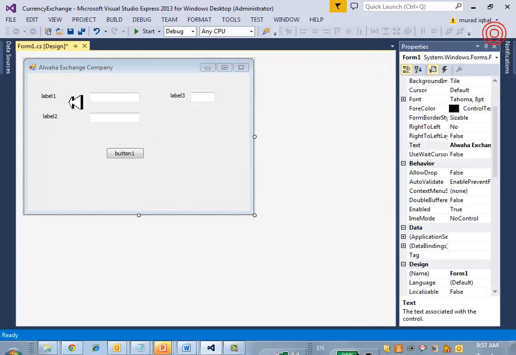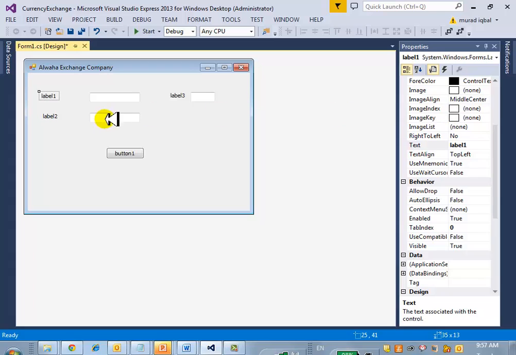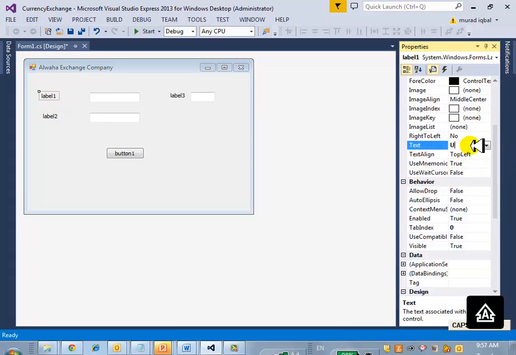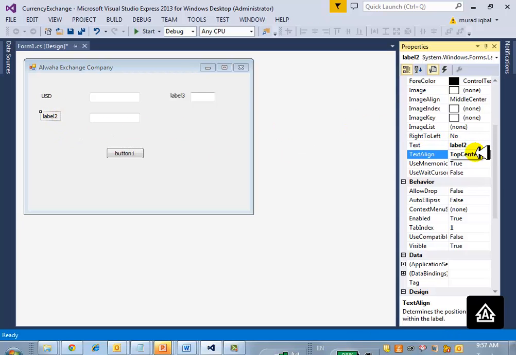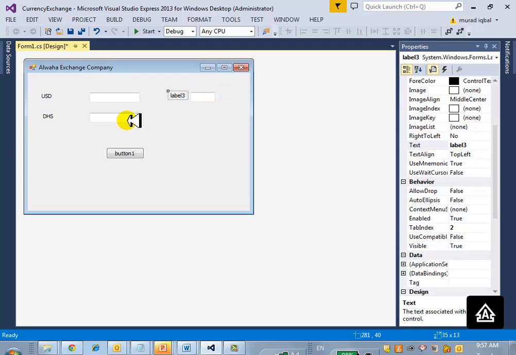I need to just give the names and the variable names in the text. So first label should look like USD. Second label should look like DHS. Third label, let me align this.